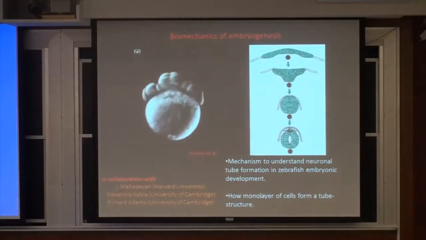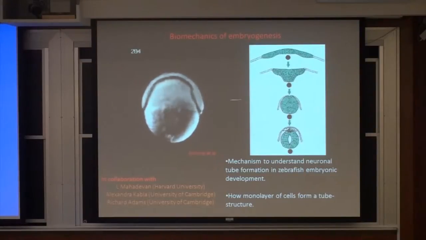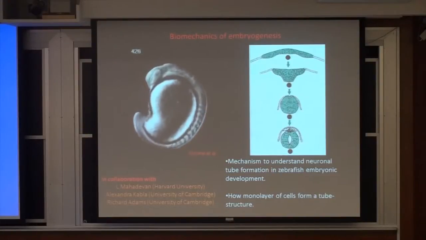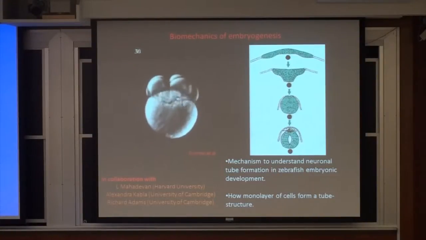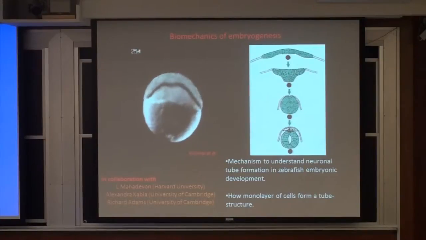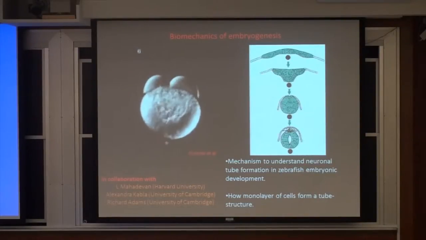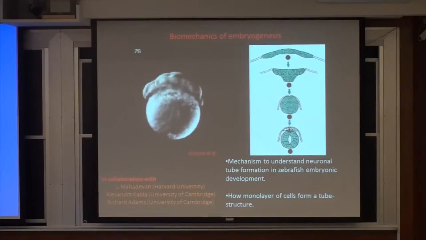This is one of the projects I am doing, on understanding the biomechanics of embryogenesis. You can see this kind of embryogenesis was also shown by Roger yesterday. But one of the issues of this kind of non-fluorescent imaging is you don't have resolution of which cells go where. And last week Ray Keller also said that it took him 15 years to convince people which cells go in which direction. But ideally, with this kind of imaging method, you can really see where each of the cells is going.